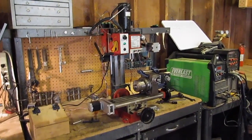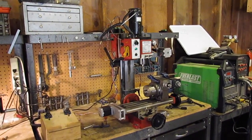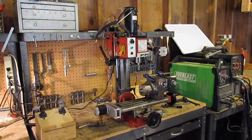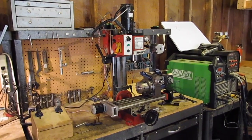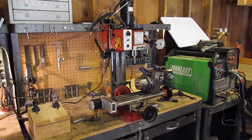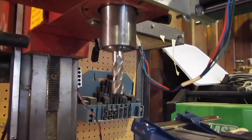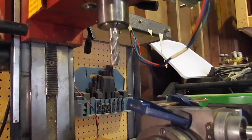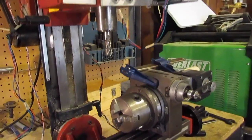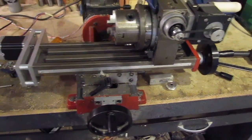This is my milling machine, and no matter what I'm building or making, this thing gets involved one way or another — whether it's metal or wood, milling, drilling, or cutting. It's got a cutter on it that looks like a drill bit, but you can cut on the side or on the bottom. It makes a really nice finish on metal, and I use it on wood all the time too. It's also got this table that moves around just like an Etch-A-Sketch.